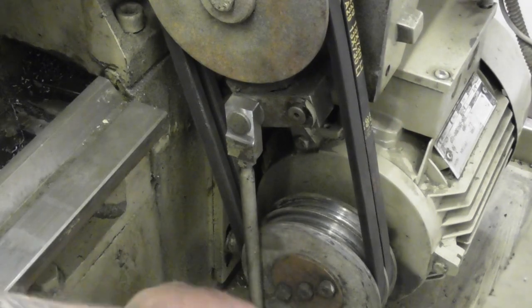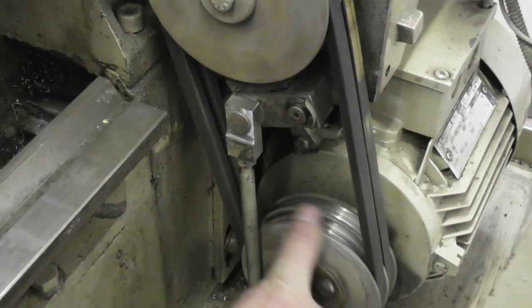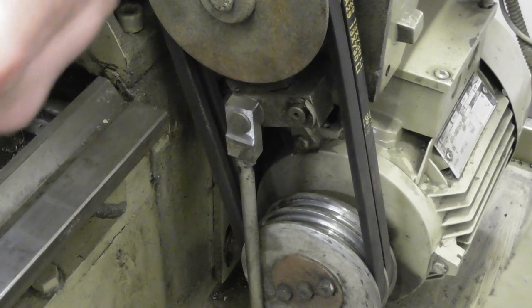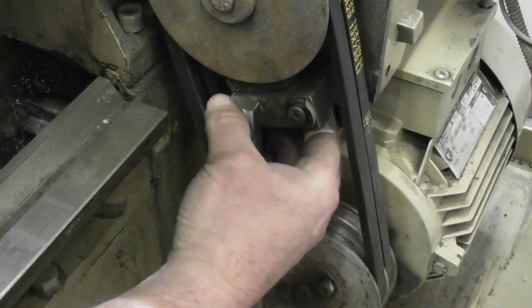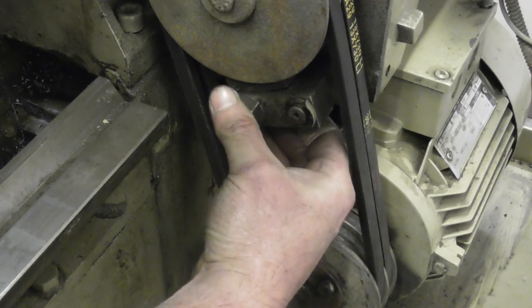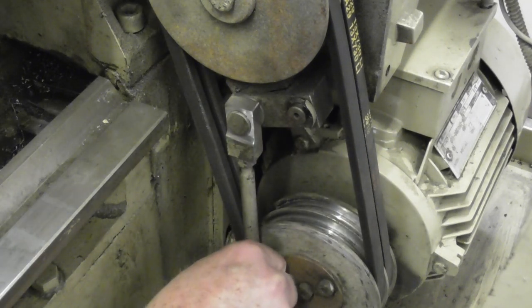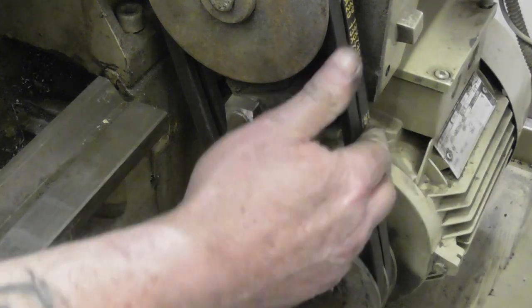Right, straight away I can see I've got clearance. Nothing's touching that there. Can I get that back on? It would help if... Oh, like a glove. Okay, so that inside face now is theoretically a mill and a half away from there.